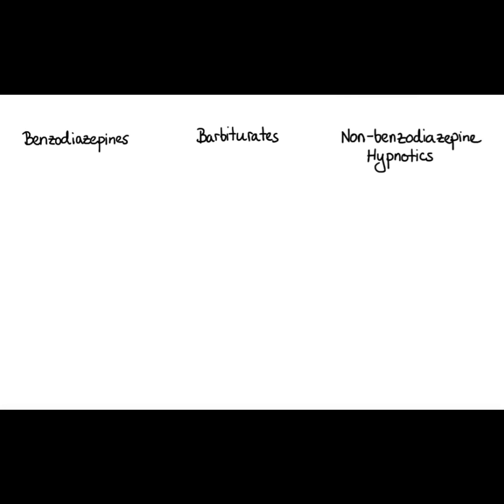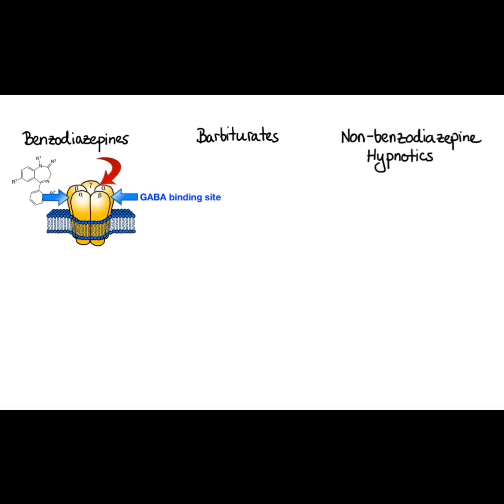So benzodiazepines get their name from their chemical structure, which includes a benzene ring fused to a diazepine ring. Their binding site appears to be the region between the alpha and gamma subunit on the GABA-A receptor. It's important to remember that benzodiazepines do not bind to the GABA recognition site located at the junction of the alpha and beta subunits, thereby they don't induce opening of the channel as directly as GABA.